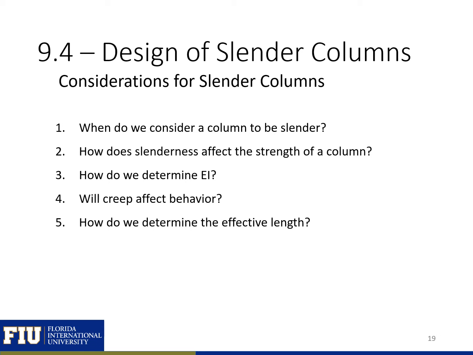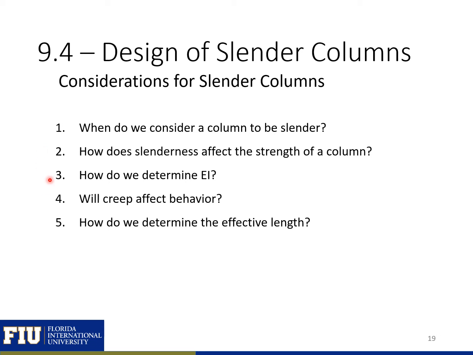We're first going to look at when we consider a column to be slender. So we'll see how to use that KL over R term and how to use that to determine if our column's slender or not. Then we'll see how slenderness affects the strength of our column and how to account for the decreased strength that slenderness can cause.